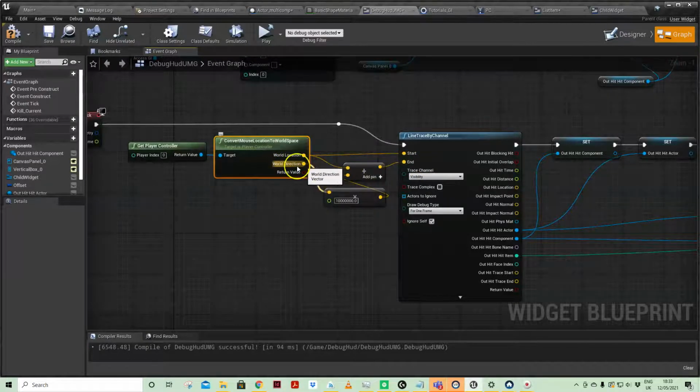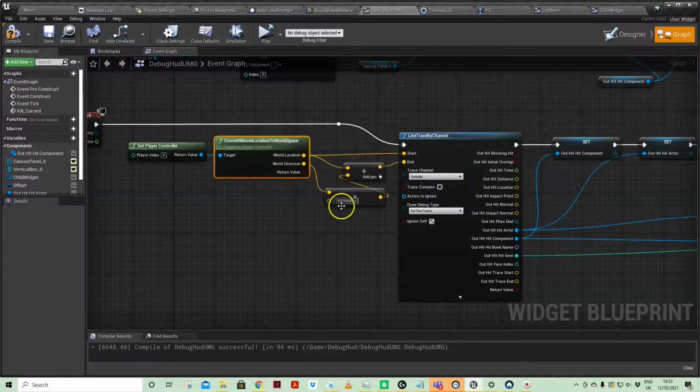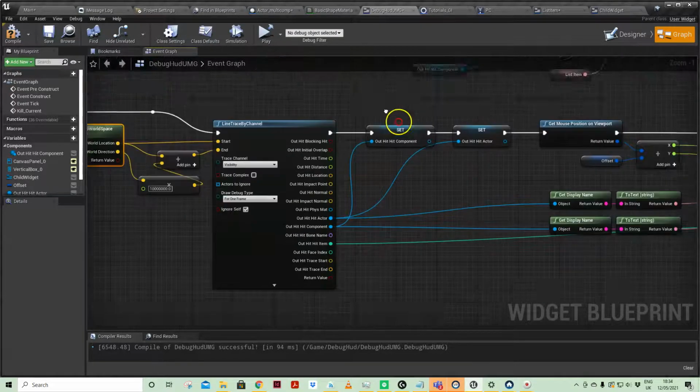So this is the same as a forward vector, and this unit is 1 in the direction that it's facing, but when we multiply that by an integer or a float or whatever, then that's what the distance becomes. So we then have to take our start position, because that's effectively our origin as the player, and then project forward from that point. Hence we are adding that distance to our current location. So the trace channel I'm using is visibility. I have got the debug type on, which is just that little red square that was on the screen.